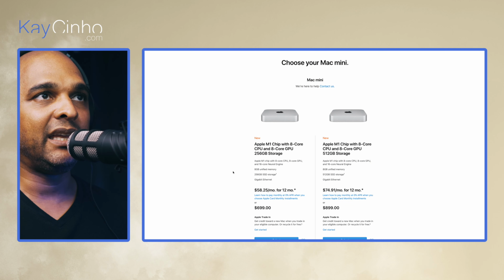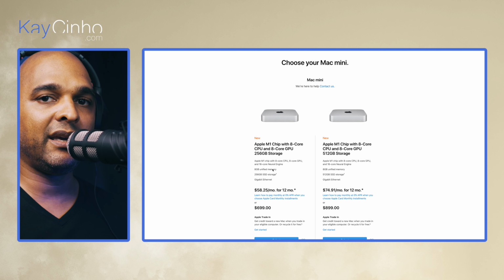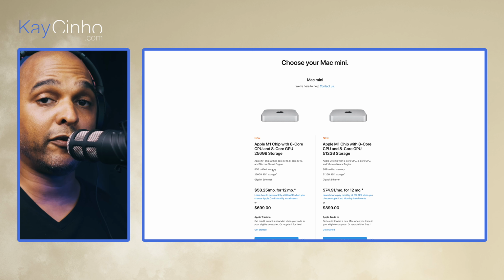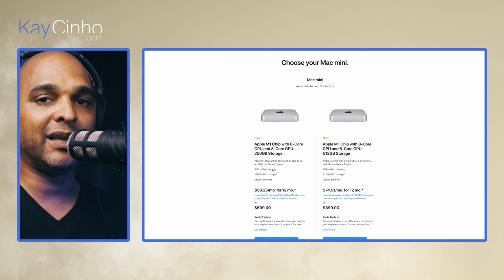Now, that being said, I've seen some advice in reviews that I tend to disagree with, because I've seen some people say that you should just get the 8 gigabyte version because it's so good you don't need more and you can save a couple of $100. But I don't agree with that, because even though today it works fine with 8 gigabytes, if you want to future-proof yourself, it's going to cost you $200 extra to go from 8 gigabytes to 16 gigabytes. And I know that's money. That's quite a lot of money, especially when you know the prices of RAM and you know that Apple's RAM costs more than traditional RAM. But bear in mind, this is a unified memory, so you won't be able to add RAM afterwards. They may have done it on purpose, but hey, that's how it goes.